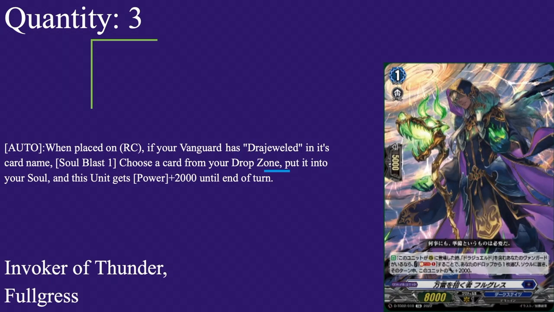Then we have 3 copies of Invoker of Thunder Fullgress. He's becoming the Hendrina of my games, where he showed up a lot when I first played the deck, then he slowly shows up less and less over time, shows up exactly when I need him, and then if he goes anything like Hendrina, at some point he'll just stop showing up in general. But then Hendrina came back when I started playing Zorga again, so maybe he'll show up again too, or maybe I'll just cut him, who knows.